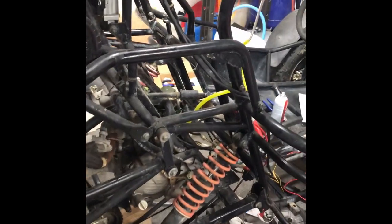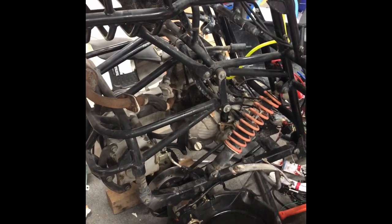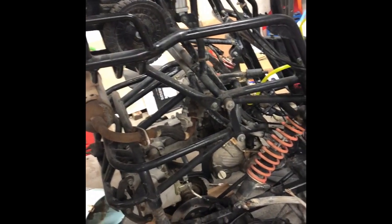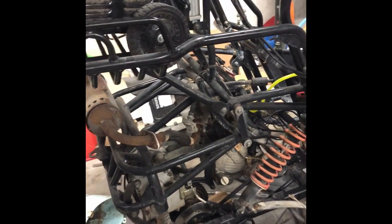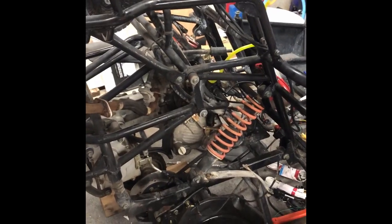I did get the engine to start. I have an electrical problem that I've now tracked down and figured out. Unfortunately I'm waiting on a UPS delivery — an electrical part I need so I can actually start the engine properly. But I know it will start because through some band-aiding I've been able to get the engine to turn over and idle for just a couple of seconds before it dies. It's an electrical problem, not the carburetor or anything like that.